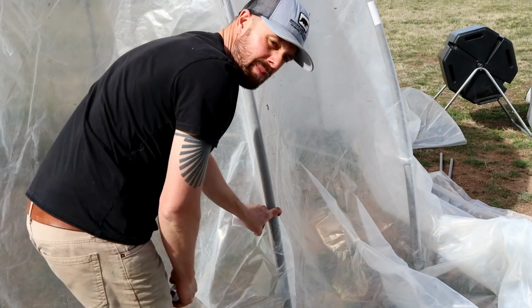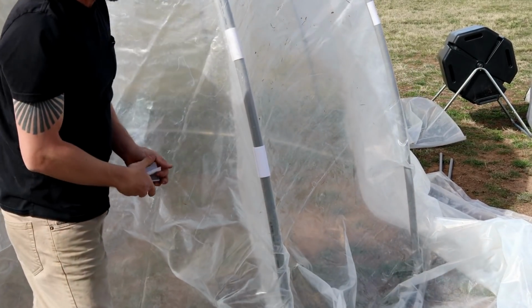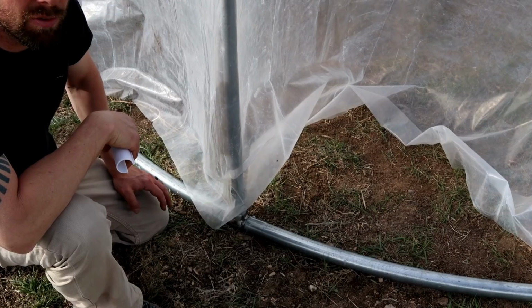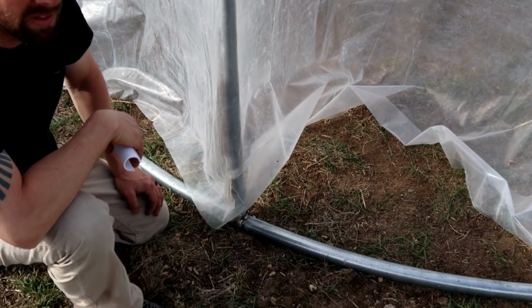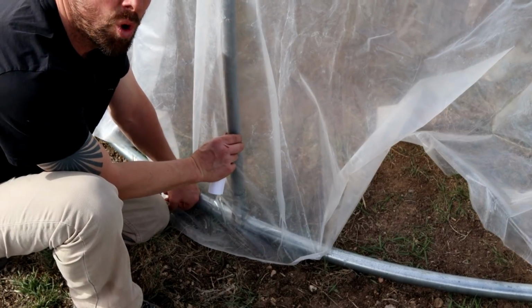They're real slick. You basically pull your plastic tight, clip it right onto it, and it holds the plastic where you want it to go. You preferably want to do this on a calm day, or you might end up in the next county, because this basically turns into a giant sail. You want to do one pull at a time.